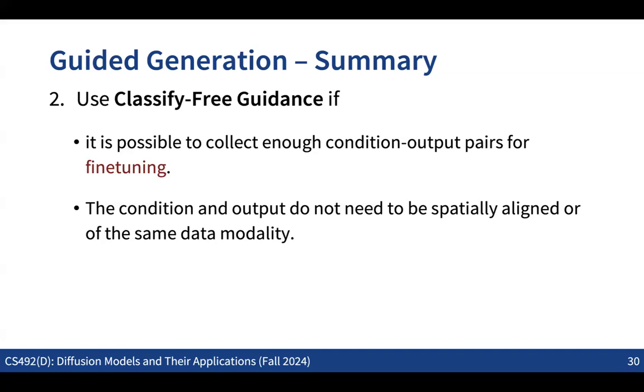Actually, you can see that many of the conditional generation networks generating images are either fine-tuned as ControlNet or CFG. For many cases where we can use ControlNet, ControlNet is the best option. But when the input is not spatially aligned, or when the input is a different modality, then we can still try to use classifier-free guidance. Makes sense? So those are the cases when we have data that we can use for the fine-tuning. So it's basically a training-based or fine-tuning-based approach.